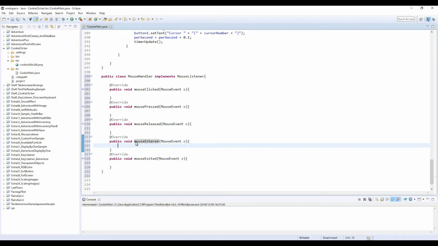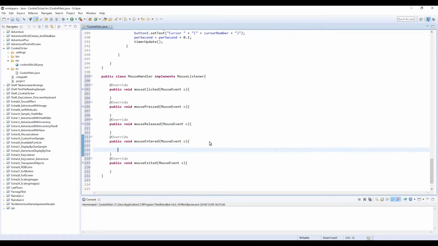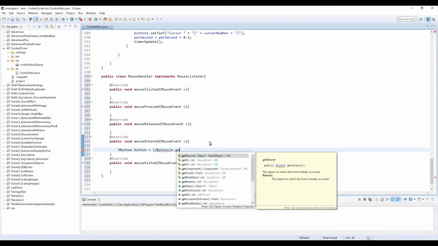First, this mouse entered. Basically this means when the mouse enters somewhere, or the mouse is placed on some object. This time we're going to use these 4 buttons. To do that, first type like this: JButton button equals bracket JButton e dot get source.